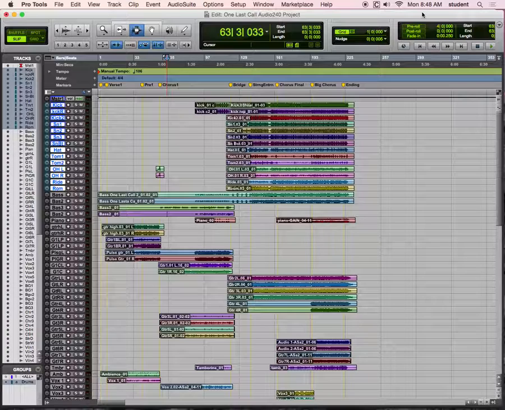Now, here's the thought, okay? Who's going to be the loudest thing in your mix? That's a huge question. All right? A lot of times the drums are a centerpiece of the mix. Vocals are a centerpiece of the mix. So you're going to hear stuff on that. You're going to hear it.